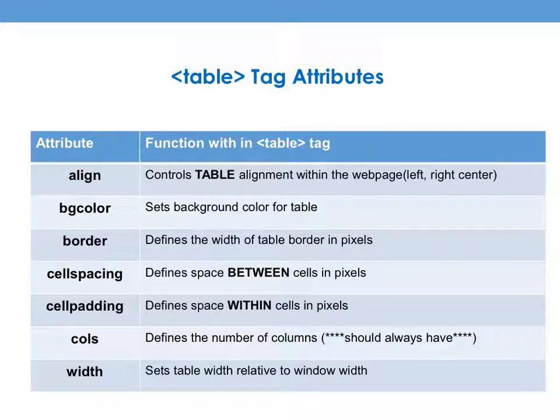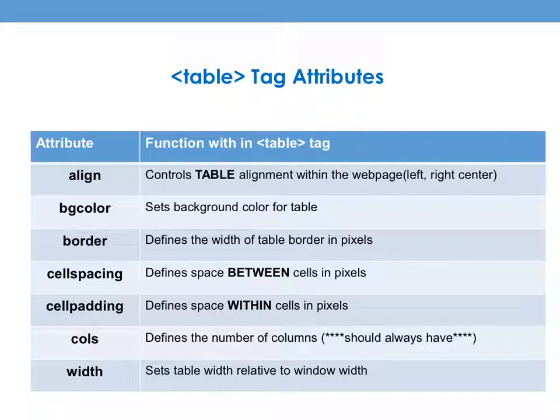On the next few slides, you're going to see the different attributes for the table tag, for the TR tag, and then for the TH and TD tags together. And what you're going to notice is that while some of these overlap, the ways in which they apply to different tags are kind of like the image and the paragraph alignments being different, where they have kind of a similar purpose but slightly different. So really pay close attention to these different attributes.